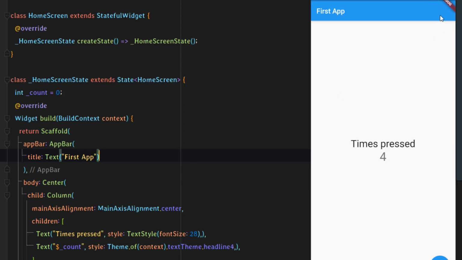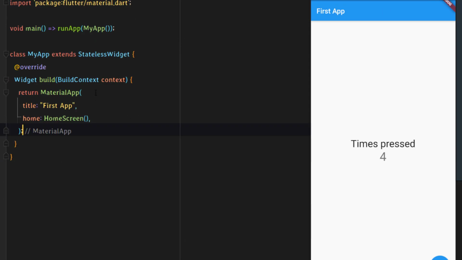Now if you see closely, we'll have this banner which says debug. So of course, when we are debugging this app, that will be shown, but after building the app, that is not. So what we can do, if it's irritating or if it is blocking the icons or the actions which are present in the app bar, you can just go to this main.dart file.